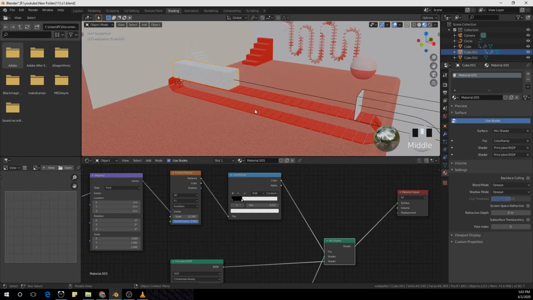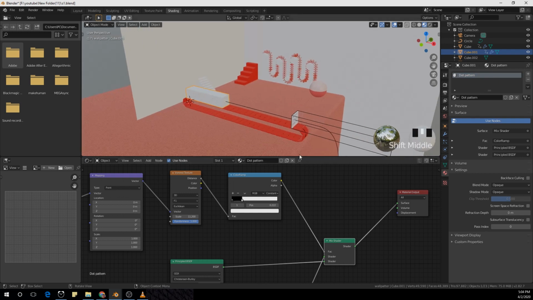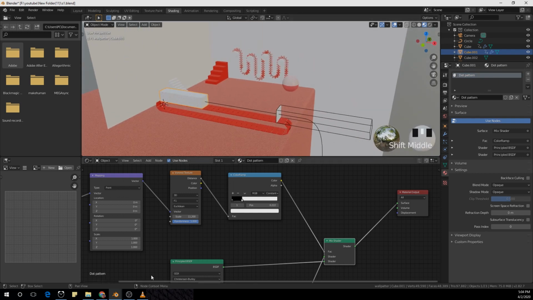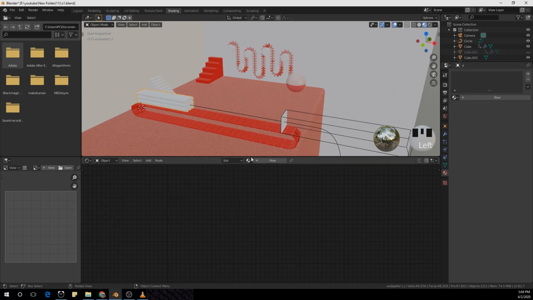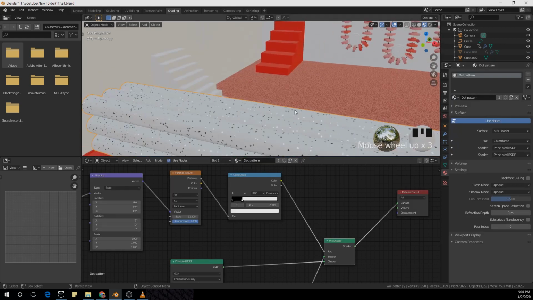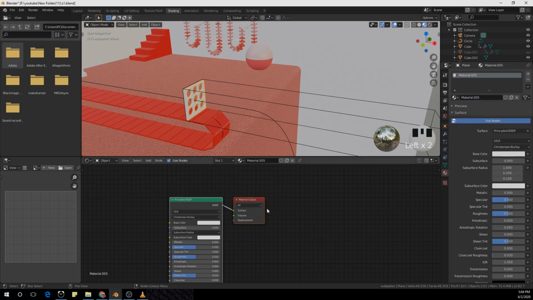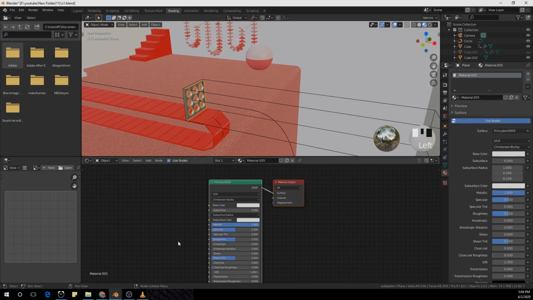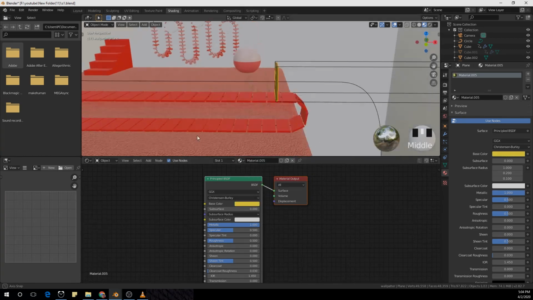Looks pretty cool. So I'm going to plug the same material. I'm going to call this dot pattern, and plug the same material into our next shader. So our cylinder. I'm going to hide this for now, and select the dot pattern. And there you go, we have the same material in these cylinders as well. So I'm going to make this a gold color, make this metallic. So metallic, something that is yellowish, goldish, greenish. So yeah, something like that.